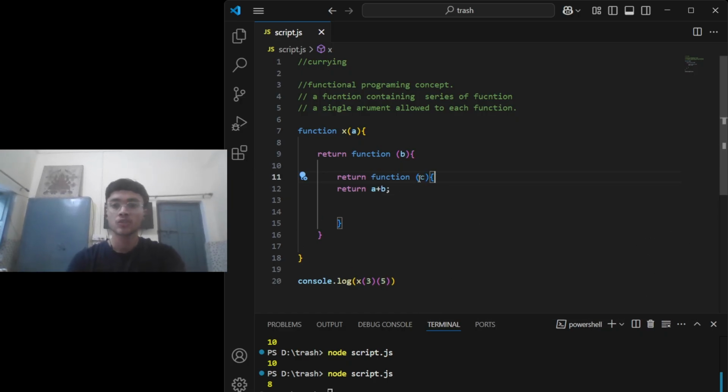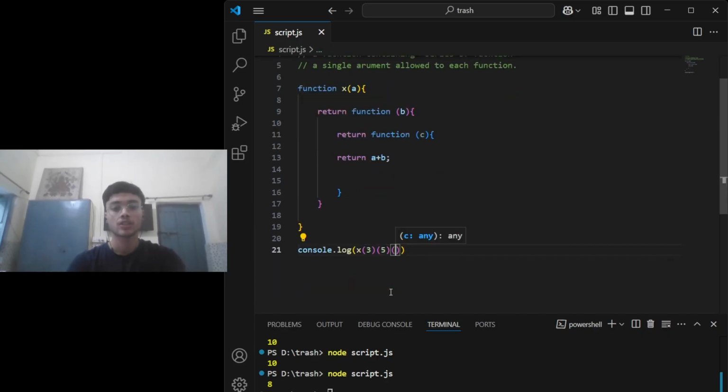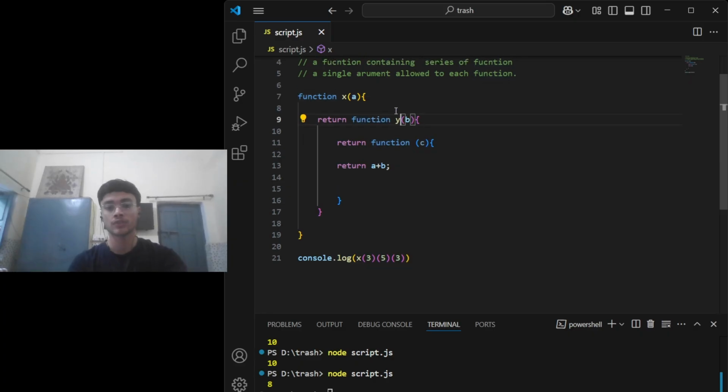However, it depends on us. We provide a value to that function which is 3, and whether we use it or not depends on us. But we have to use this third parenthesis to execute the function which is getting returned from inside of the function, right? Which was y. Let's name it for our convenience. Let's name this one z.